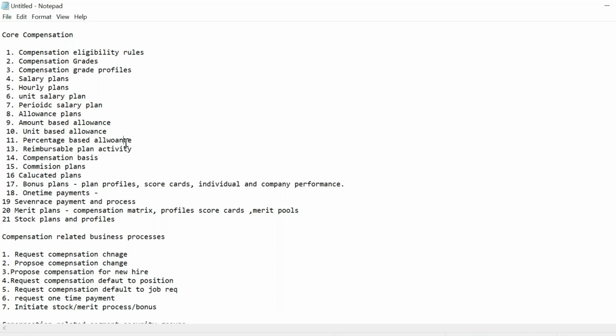Can I ask one quick question: before implementing the cycle, what reports do you see which can help? Right now we are screening all the plans to check whether they are mapped correctly. I understand the comp audit report, where you can check assigned ineligible and unassigned eligible employees. But that is just one quick report to see whether employees are assigned to the correct plans.